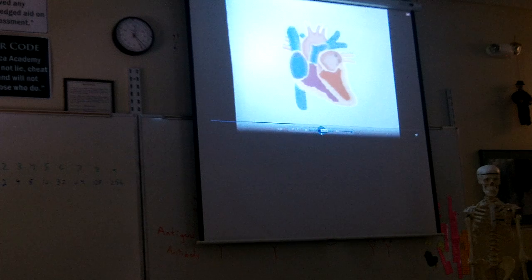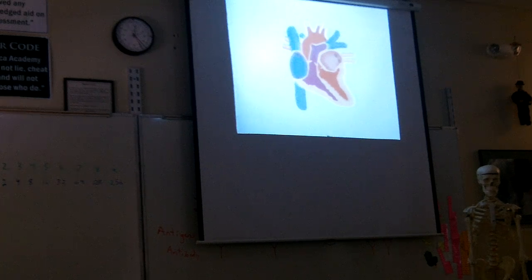Ventricular valves snap shut. The first sound is produced. As contraction continues, pressure forces the semilunar valves to open. Blood is ejected from the right ventricle into the pulmonary trunk and from the left ventricle into the aorta.